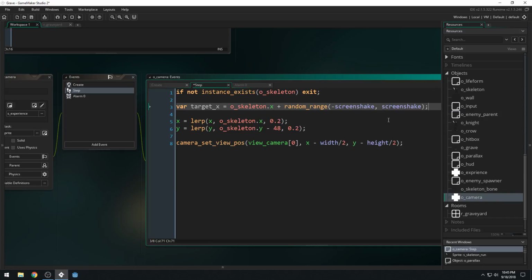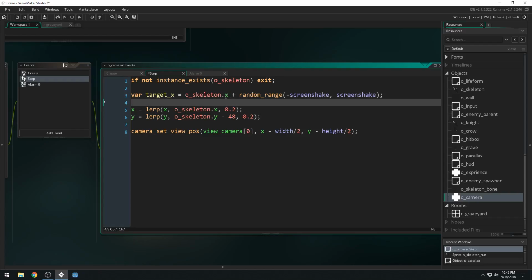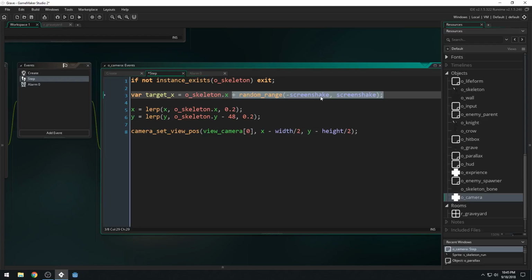So this is going to change what our target x position is based on the skeleton's x position plus a random range of screen shake. So if screen shake is 0, then we're just going to be the x position. But if it's like 8 or something, then it could add a random amount to this x position.